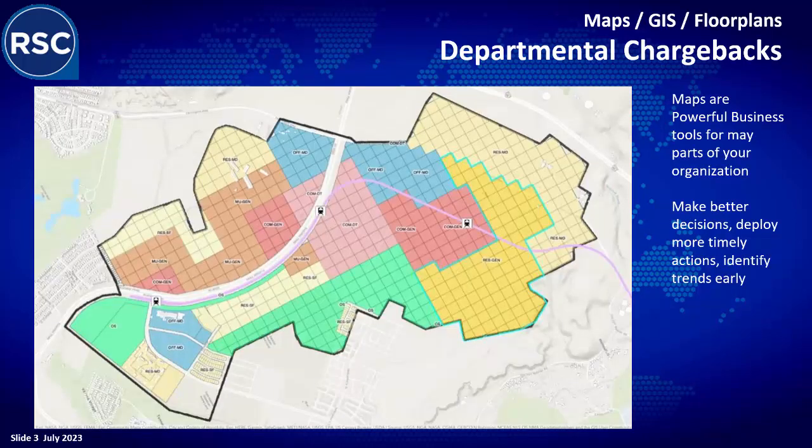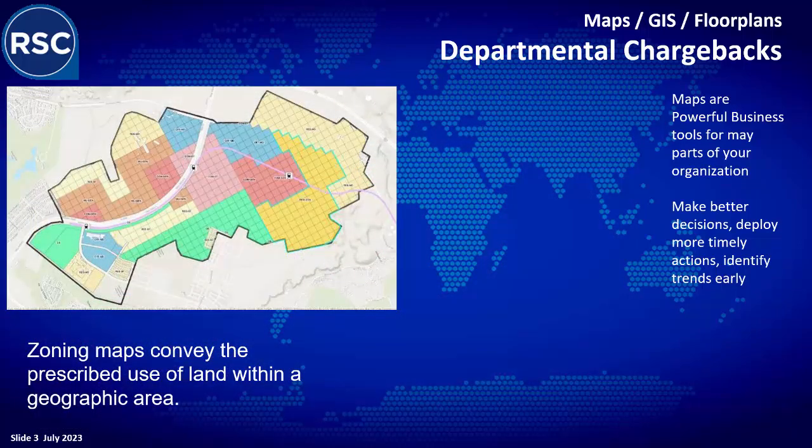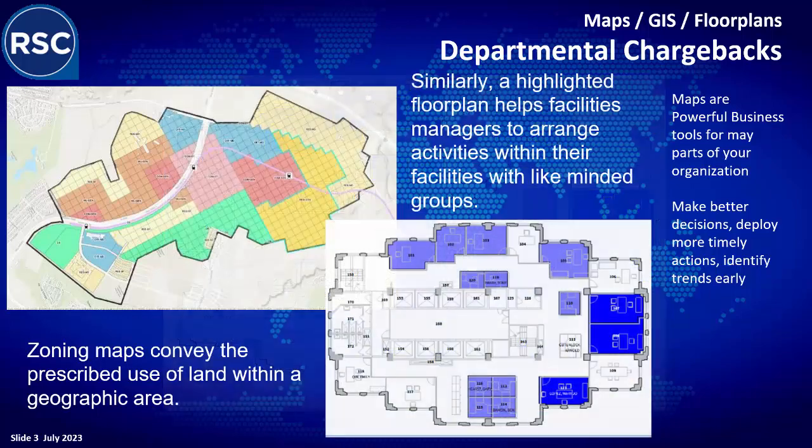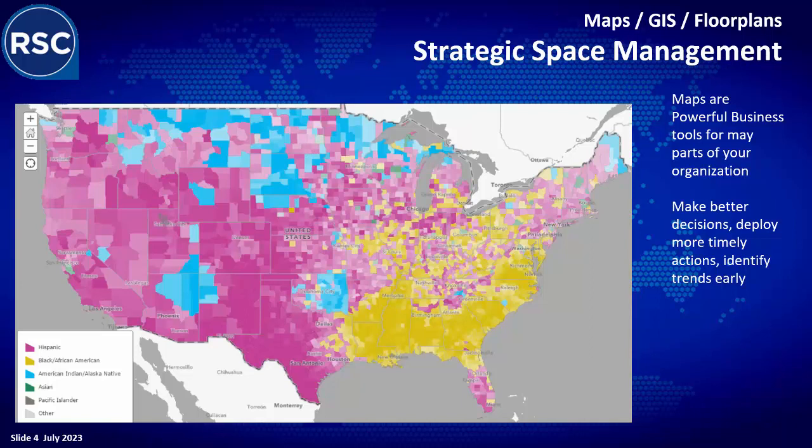Well, as you are familiar with many of the ArcGIS maps, this is a zoning map within a city, which basically shows what type of buildings can go in certain areas. So I want to show you that very similarly to this, inside of a floor plan, oftentimes space planners will track which divisions and departments sit where, such as the light blue could be research and development and the dark blue could be technical support or application support. But it's very, very similar that both a zoning map and an interior department map are very, very similar.